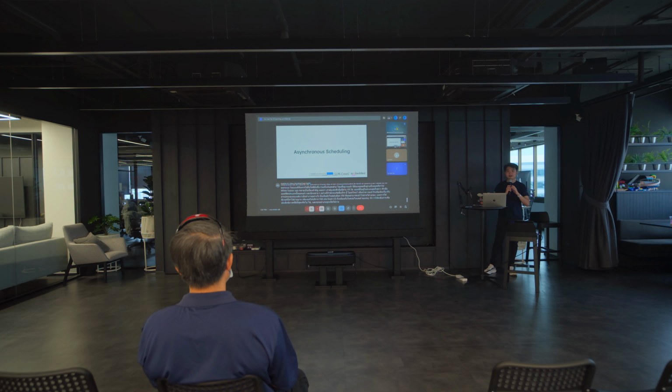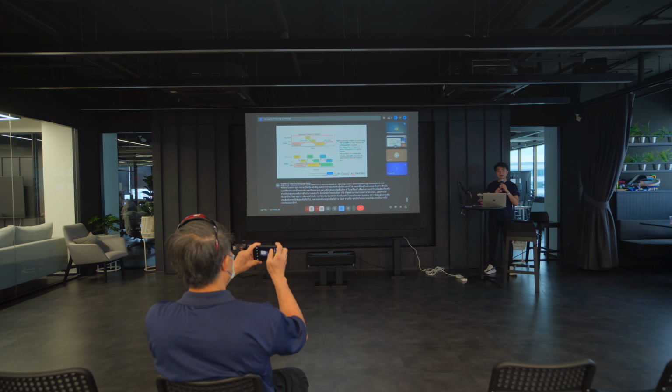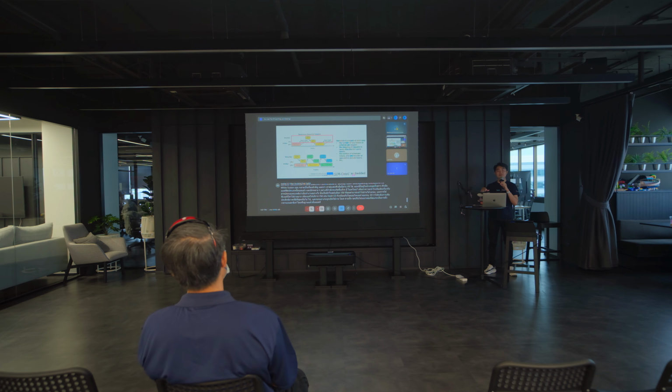Okay, so the second optimization point would be async scheduling. Likewise, in the whole framework, apart from just the model part, you still have the scheduler processing your requests at the API server layer. All those things are basically CPU ops. So in order to maximize inference performance, we have to keep the GPU busy.